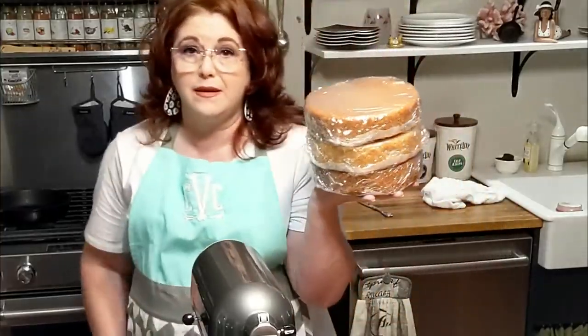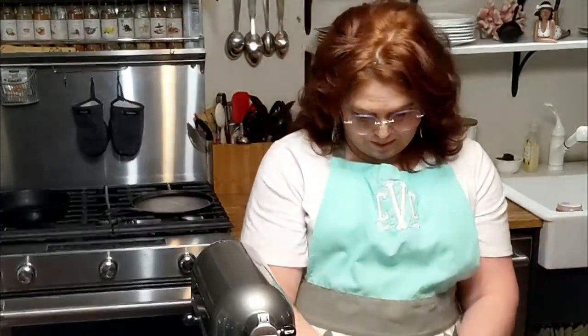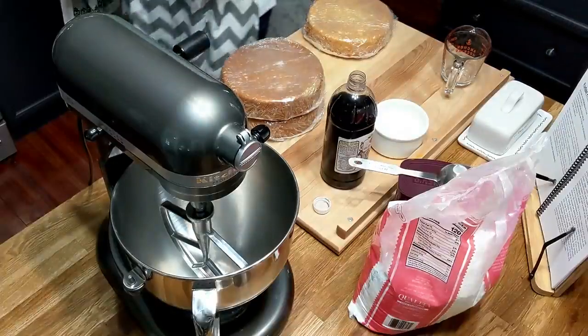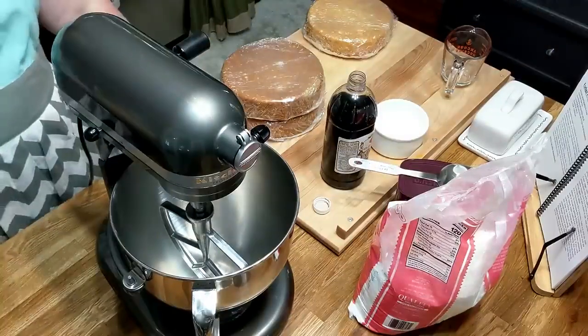These layers we made the other day are so tall that I'm seriously thinking about splitting them and just making a 2-layer cake. Well, actually it'd be a 4-layer cake because me and Chris could actually have the other layer with another recipe and enjoy another cake. So I'm pretty sure I'm going to be using these 2 layers for this chocolate cake. This is super simple, y'all. So just watch. It's very easy.